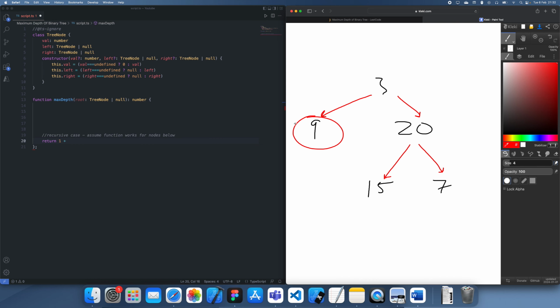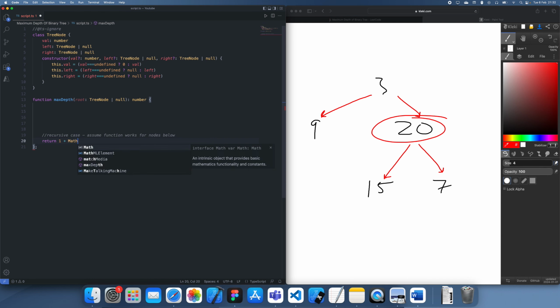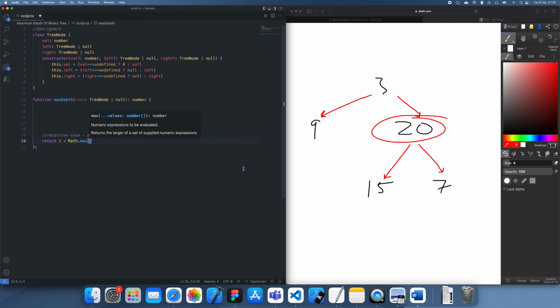From here, this node has a maximum depth of 1, whereas this node has a maximum depth of 2. So we just want to return the maximum using the Math.max function of simply max depth root.left, and don't worry about this, we'll fix that later, or max depth root.right, like so.